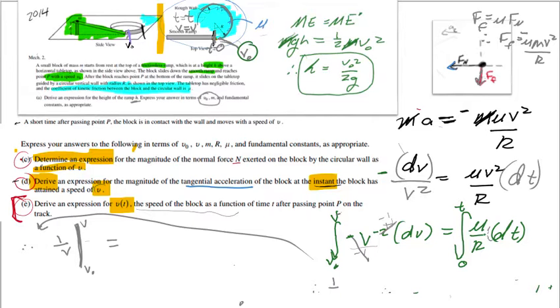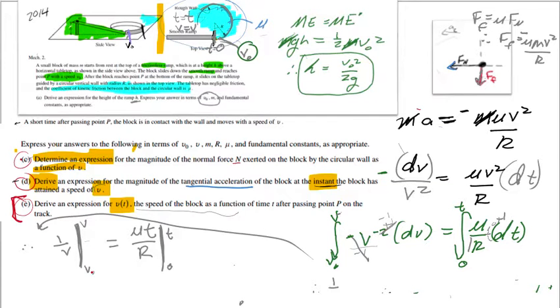Now remember, this has a tiny ghost t to the 0 power. So we're going to add 1 to that, so it's going to be t to the 1. I'm going to divide this by 1, which really doesn't do anything, since anything divided by 1 is itself. So we're going to end up with mu times t over r. And I'm going to put this line right here to remind me I'm going from 0 to t. I will switch colors again.